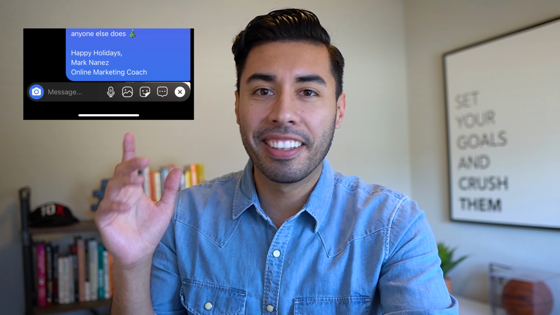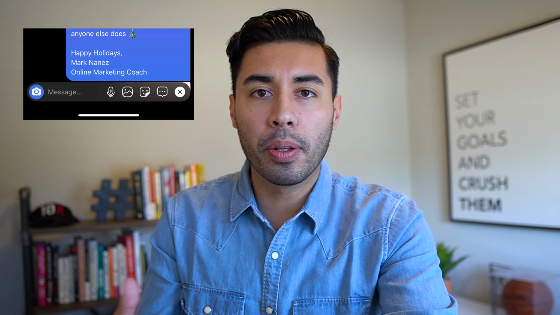Saved replies is going to be located in your direct messages. There's an icon for it right here. The icon is right there. All you have to do is make a template, have some keywords so you can either type in that word and the entire template is going to pop up, or snippet, or you can actually just search for that canned snippet or template. This is going to save you a lot of time.